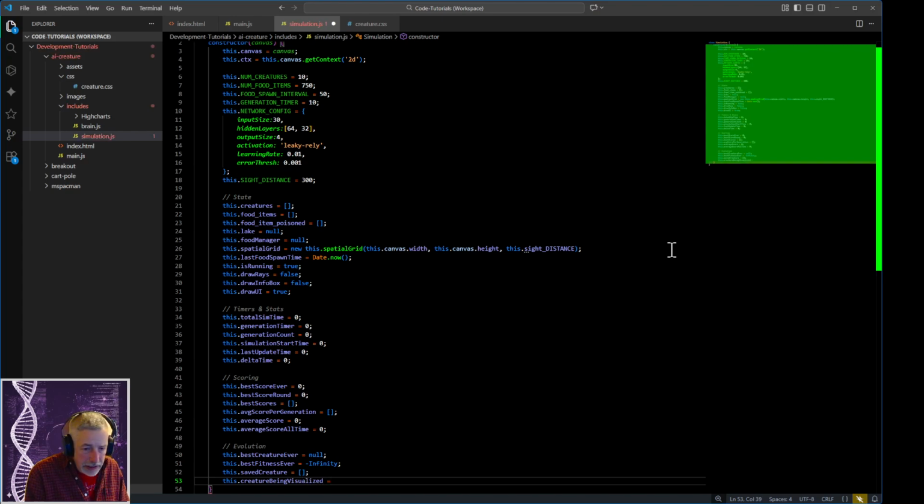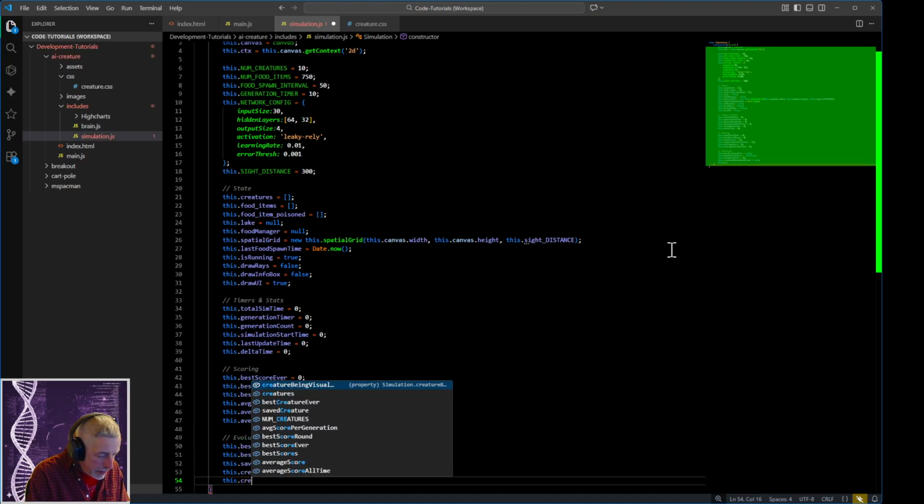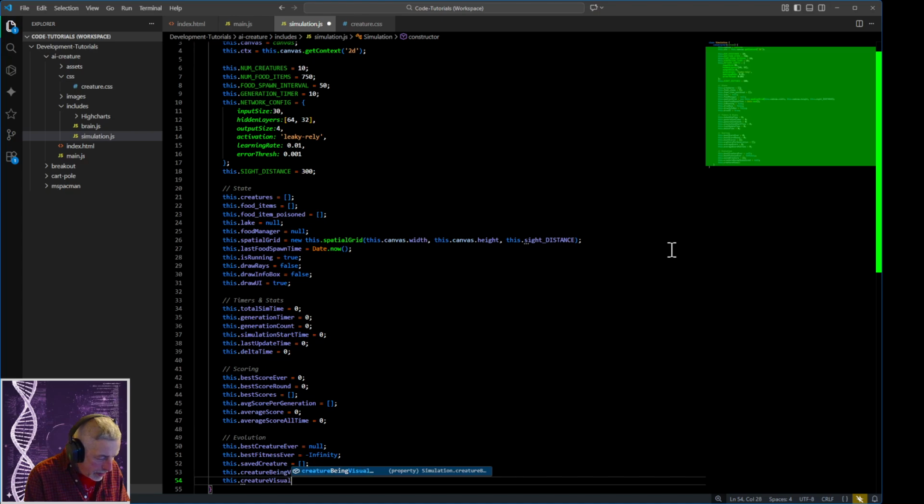This is going to be a pointer to the creature whose neural network is being examined. All right, and this is a pointer to the index of the creature being visualized, so we can find that creature in our array of creatures up here.